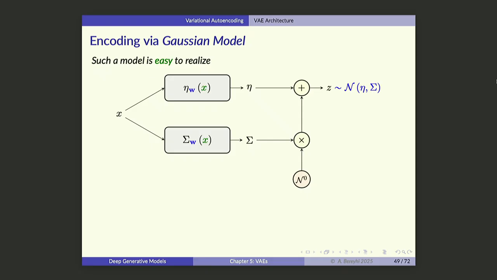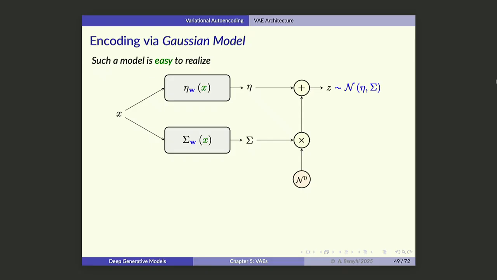Now, what if I add eta to this guy? What's going to happen? Only the mean is going to change, right? The variance is not going to change. So this is going to be eta, right? And this is what you want, right? So you don't really need to do anything complex to generate such a z value. So this is the z that you want, right? You just sample this guy and do this simple linear procedure till you get into the distribution that you want, right? This is what I'm trying to tell you here.